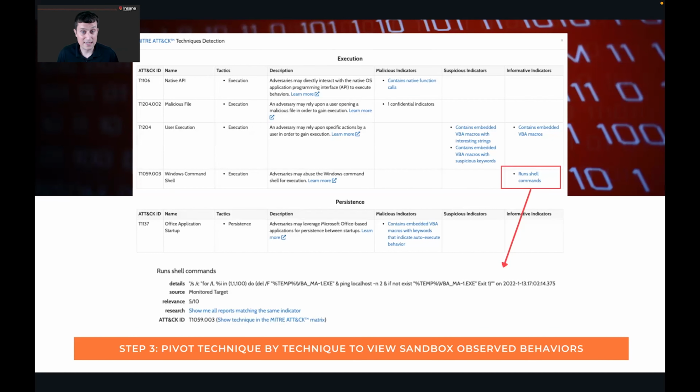So again, this technique is just adversaries may use the Windows command line. If you click on that informative indicator, it'll actually take you down to a section that'll say, hey, this is the actual shell command that ran, or that the sandbox saw as this behavior runs. So again, you don't just have the mapping of T1059.003, the Windows command shell was there, but you also actually see what ran when this sample was executed in the box. You get more details. And this can help you pivot. This can help you identify maybe more opportunities to go look for logs or to go look for the behaviors around this malware sample.